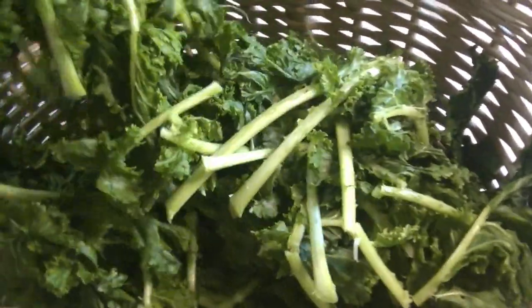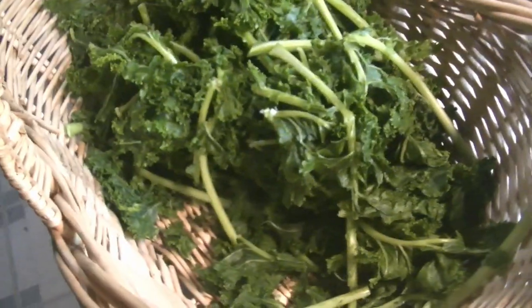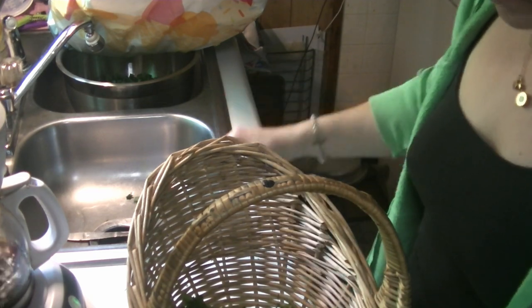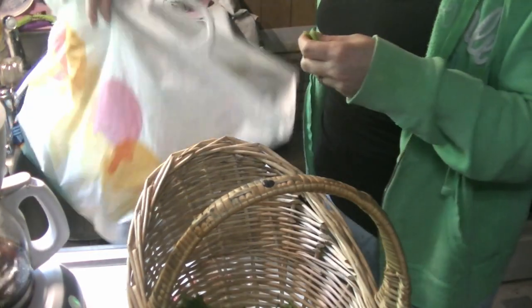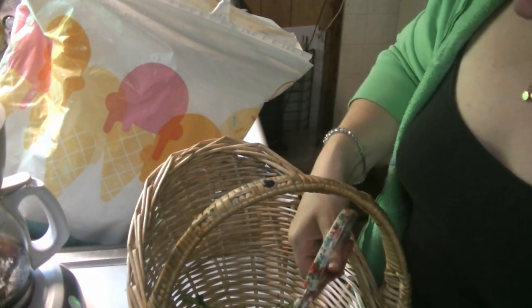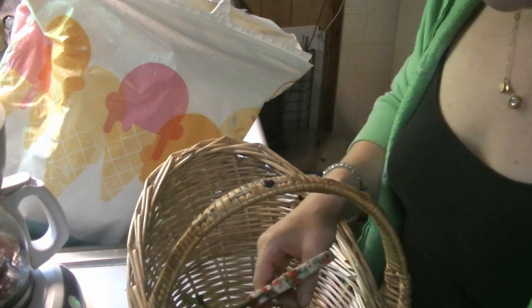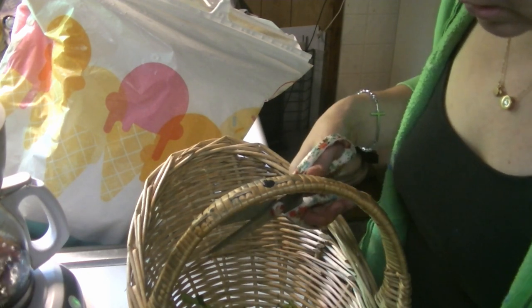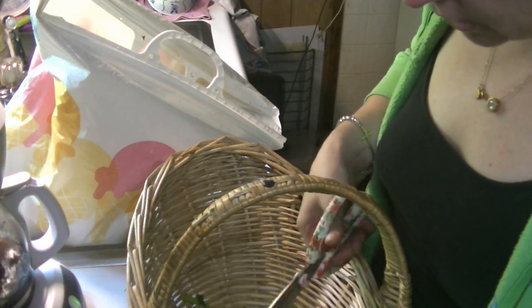My kale is finished, so I'm going to start pulling it out of the washer — looks good and clean. I go ahead and start cutting the kale into smaller, manageable pieces. Then I have a bag from Aldi's — one of their shopping bags with a mylar lining inside — which does really well when I freeze it. This is the best way I've found to process greens so far.